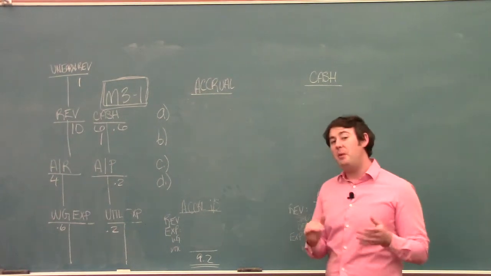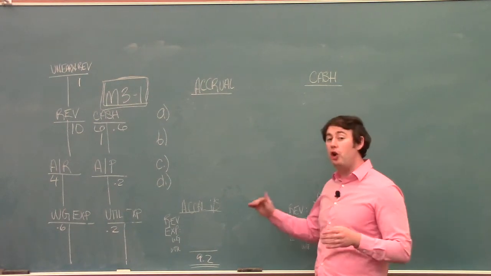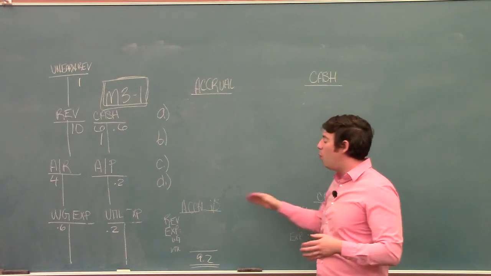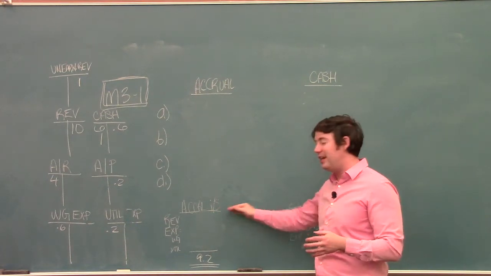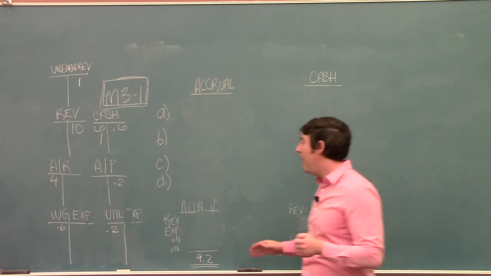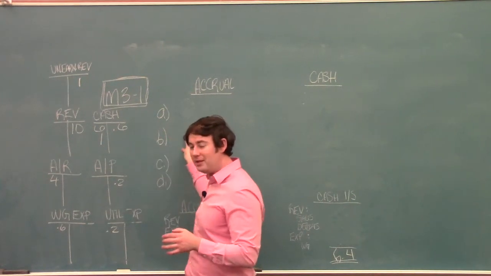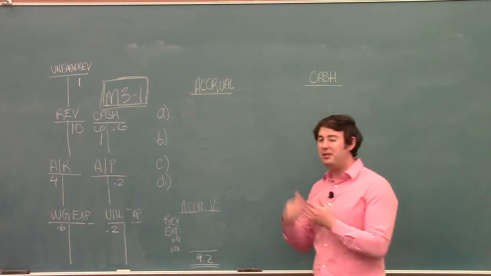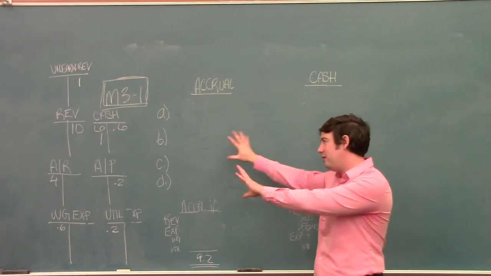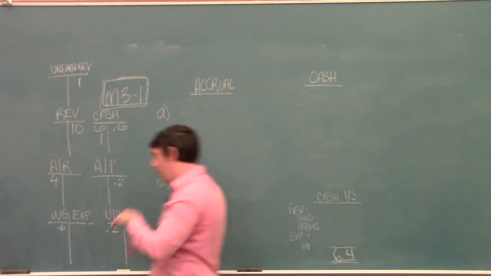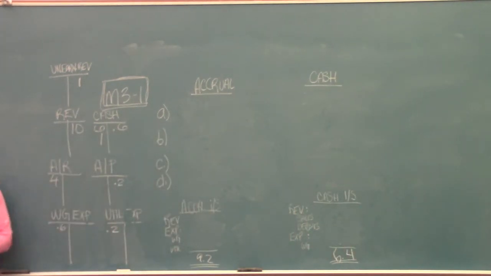But I think it's more beneficial for us to go over the journal entries behind an accrual basis versus a cash basis so we understand why we're putting the inputs we are into each one of these financial statements. I think it'll make more sense. I've also summarized over here what the T accounts will be for an accrual basis, which will help facilitate putting these in, just as a little more added practice. You don't have to do these parts, but I want to explain them to you just so I think it'll make more sense. All right, let's analyze each transaction here.